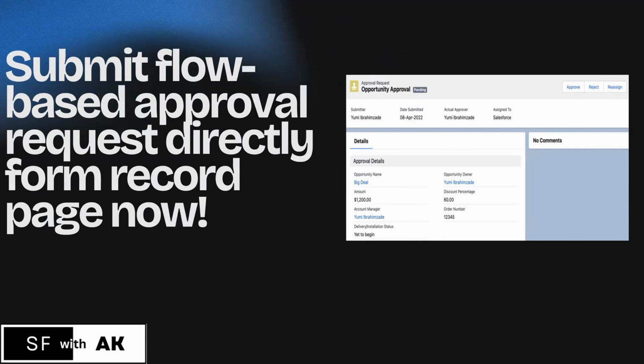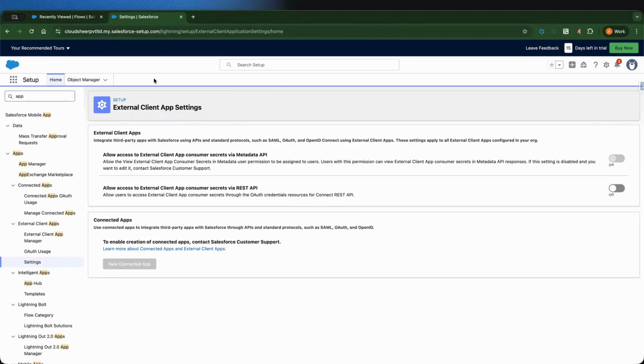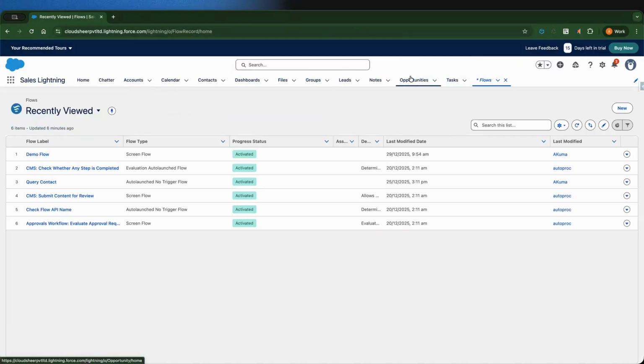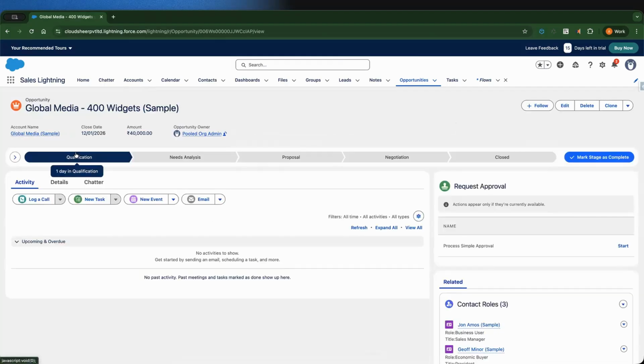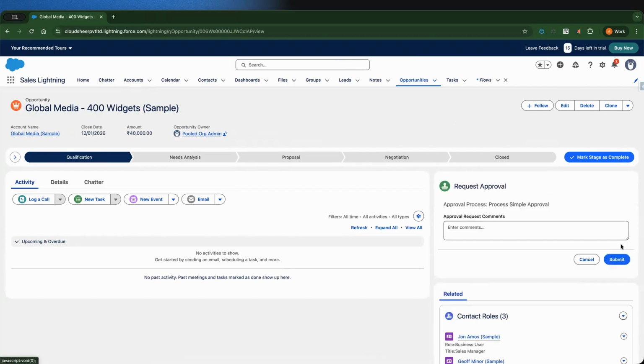Now, to submit a flow-based approval process, we have a component now. Let's go to the org. To submit a record for approval using the new approval process, we have a new component called request approval, where you can just click on start and put in the comment that you want, and the record will be submitted for approval.